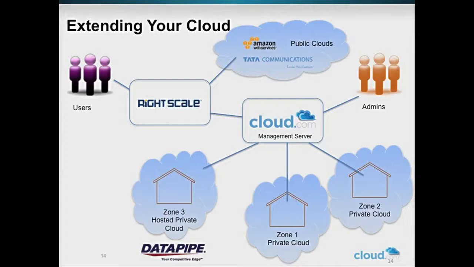But once you have this in place, you can extend it by adding hosted private cloud zones, and these are zones where a service provider would say to you, look, if you need additional capacity, we'll dedicate capacity to you. So companies like DataPipe and LogicWorks and others will offer you the ability to set up a rack or 2 racks or 3 racks in their data center that are dedicated to you and part of your hybrid cloud. They're sort of a hosted, private, on-demand element that you can get access to.